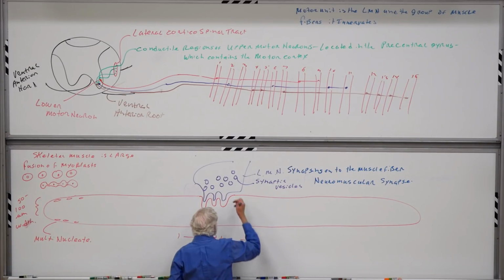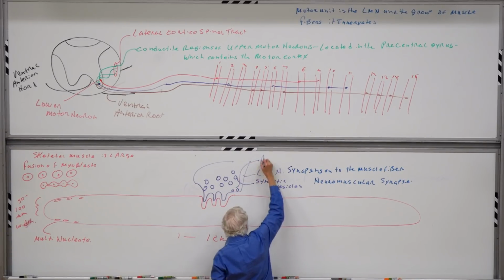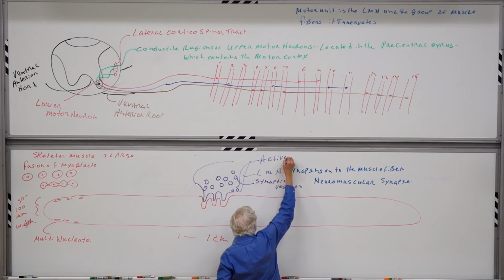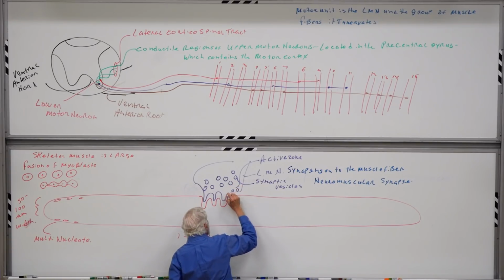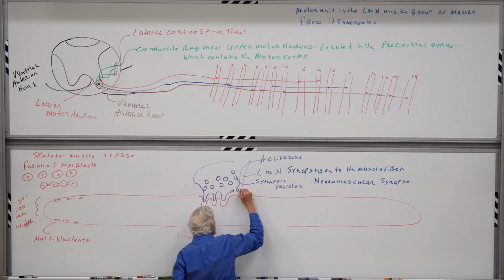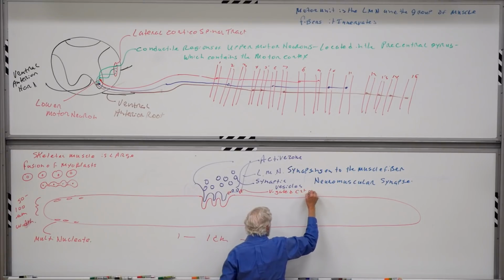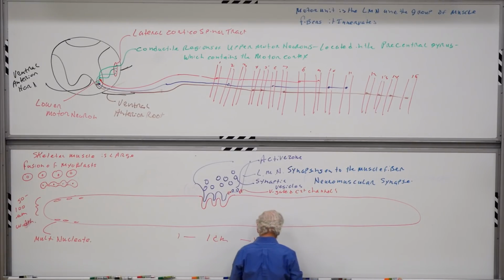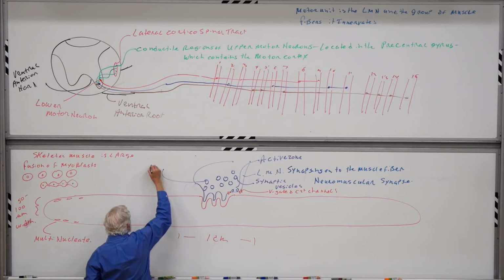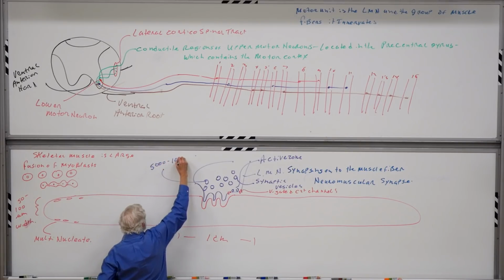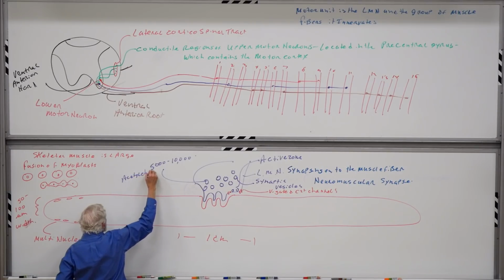Some of those synaptic vesicles are plastered right up against the membrane. The vesicles are docked at sites called the active zone. And just as we described before, the hallmark of the active zone are these red voltage-gated calcium channels. Each one of the vesicles contains about 5,000 to 10,000 acetylcholine molecules.